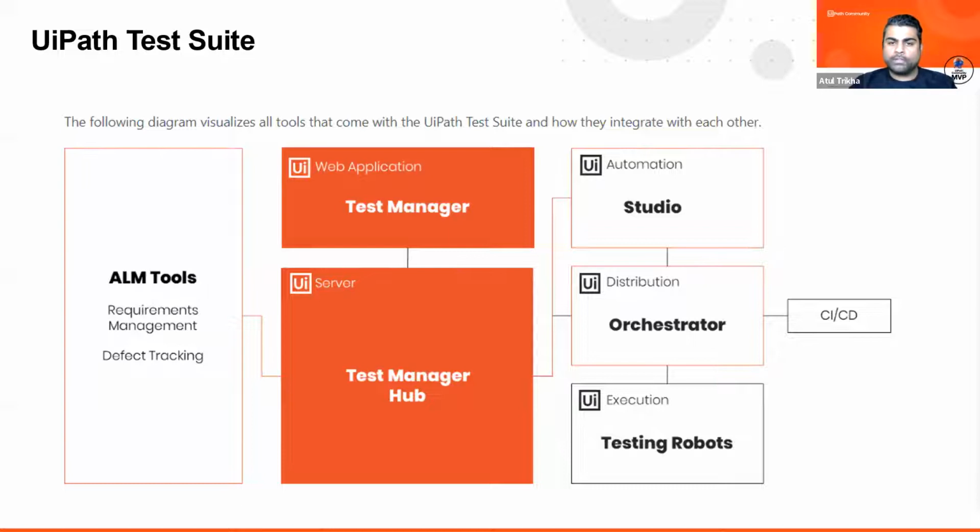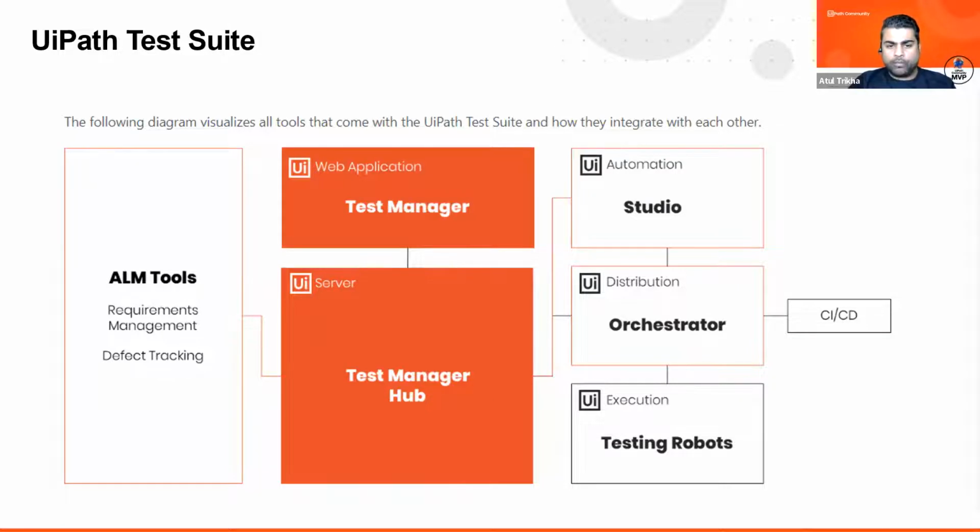This is like a canvas where you are drawing your automations or creating your automation. Then the next component is the Orchestrator. Orchestrator is also a web application. What it does is it enables us to orchestrate robots or other automation resources, right? All the resources or things that are required for automation, you can manage in a central place. That is what the Orchestrator is.